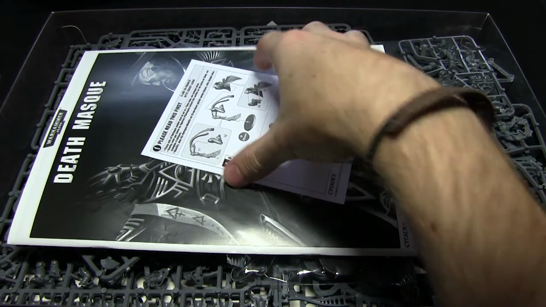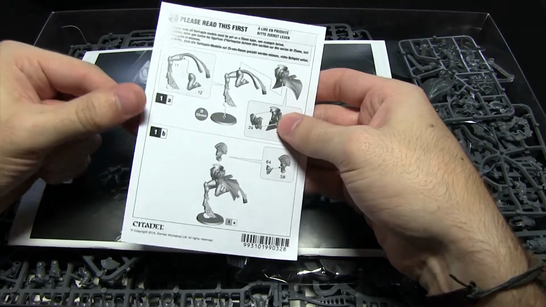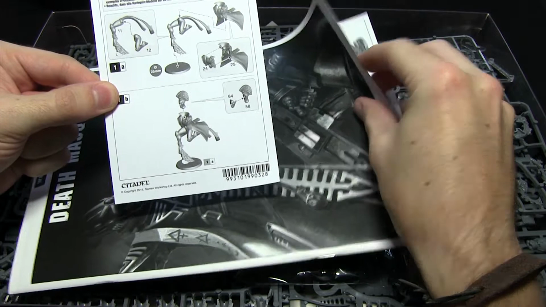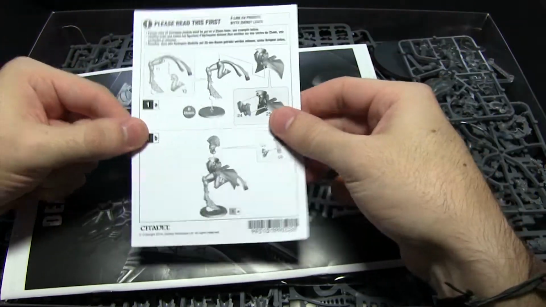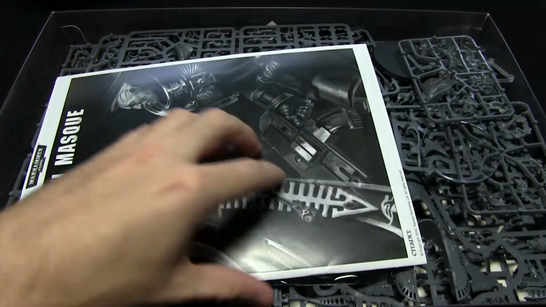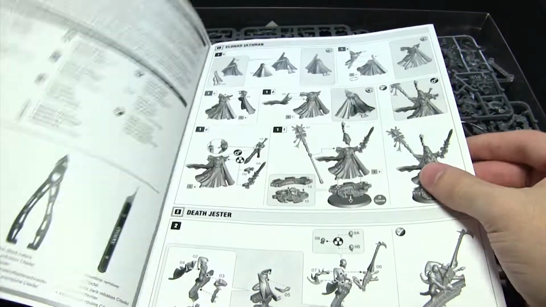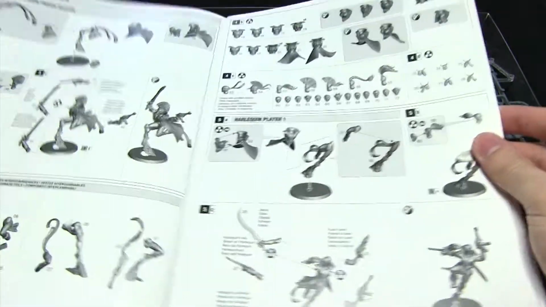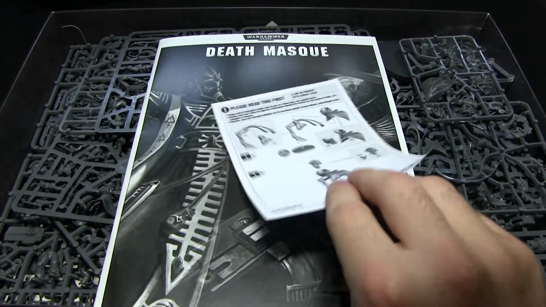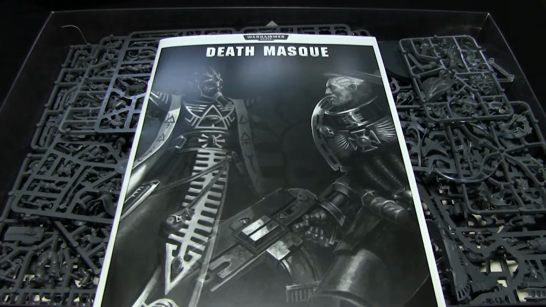And we also have this rather important little sheet here. Now it actually looks like there's been a bit of a mistake made in this booklet here, which shows you how to assemble all your miniatures, because this one says to assemble them on 25mm bases. However, in the actual main instructions it says to assemble your Harlequins on 32mm bases. So I'd probably heed the warning of this little leaflet before you start assembling your miniatures.